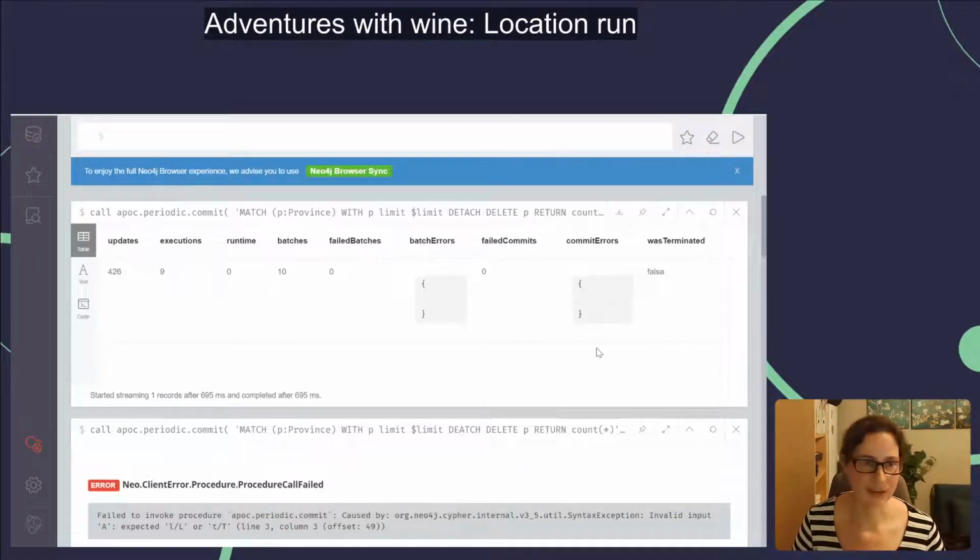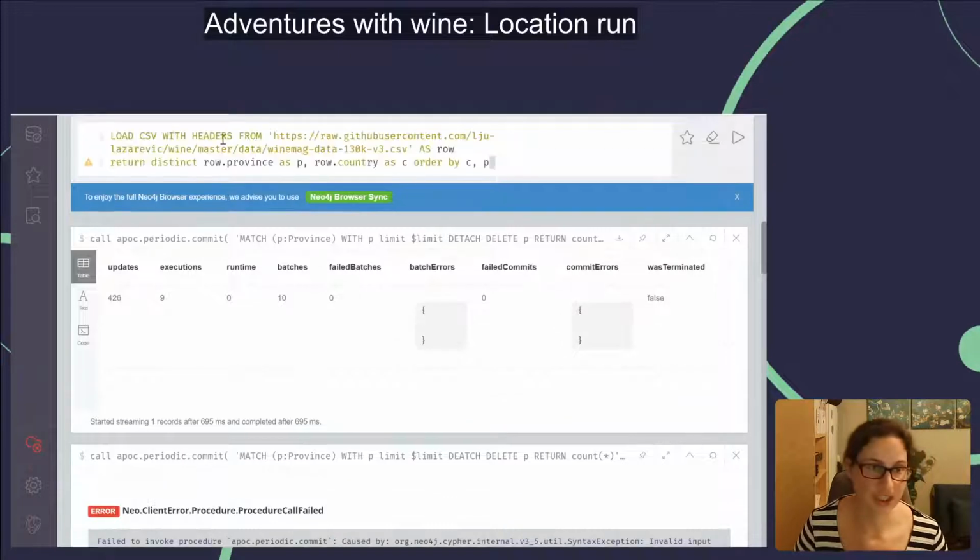Right, okay, so let's do some loading. So let's start building this out. So let's start with wine to province. So I'm just going to cheat. I'm going to copy this. So what do we want to do?